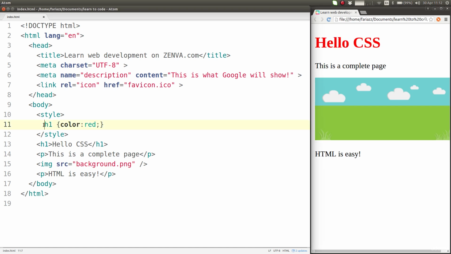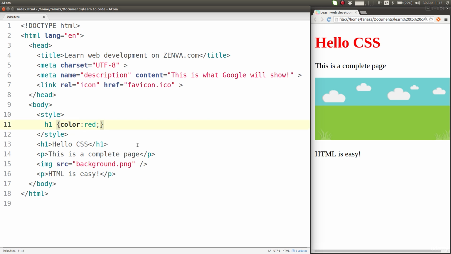So a few things. Everything that you put inside of the style tags is no longer HTML, it's CSS. And because it's a different language, it has a different syntax. The syntax consists of selection and then curly brackets, and inside the curly brackets you add the CSS rules. There's always a property and a value, a property and a value, a property, colon, a value, semicolon.